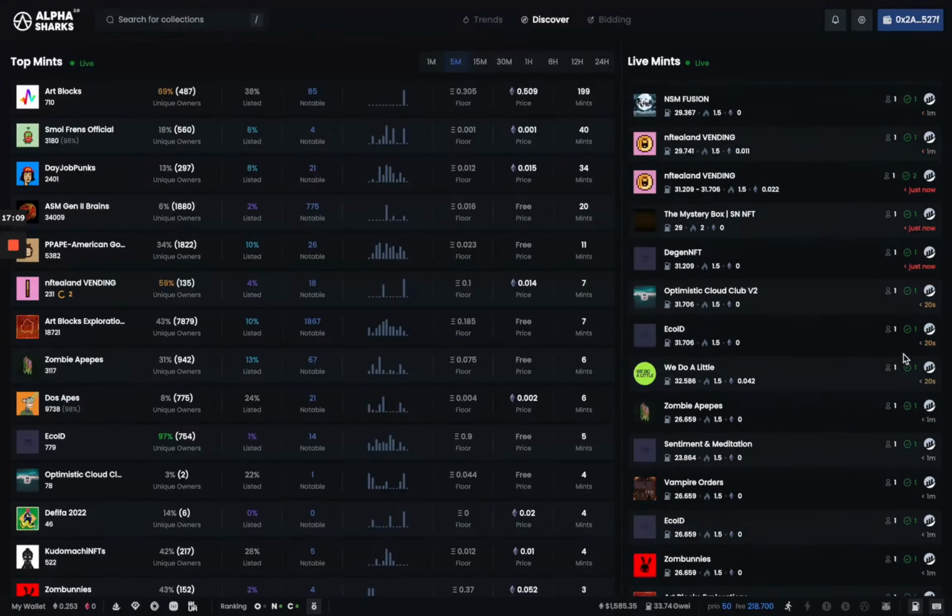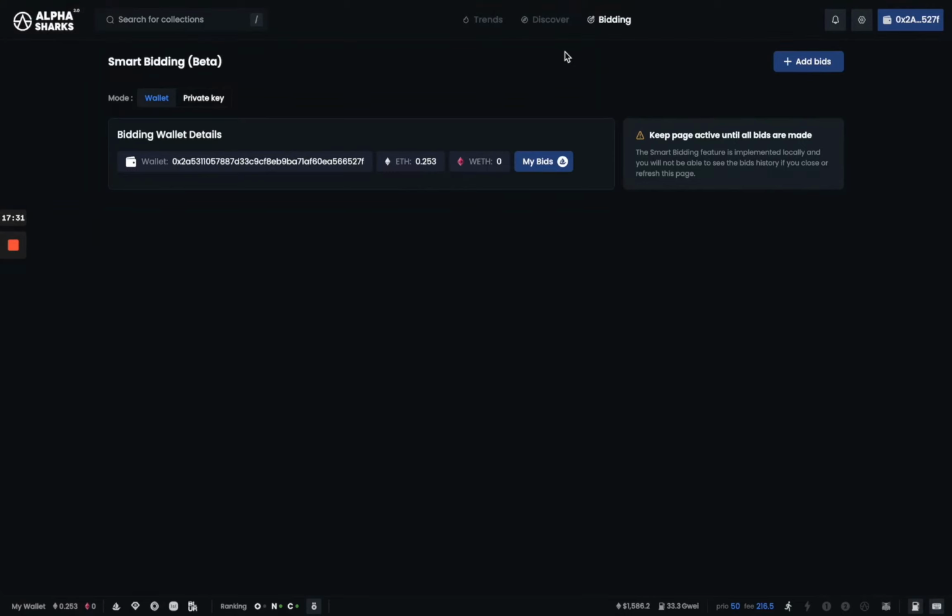Now we're going to be diving into the bidding page. So we're going to be going over the project page after bidding, just because I want to cover the top pages first. So the bidding, how does bidding work exactly? So once you go to the bidding page, this is basically a system that lets you bid automatically on OpenSea. Super simple to use, and I'm going to go over how that works.